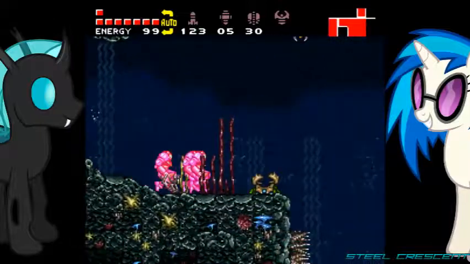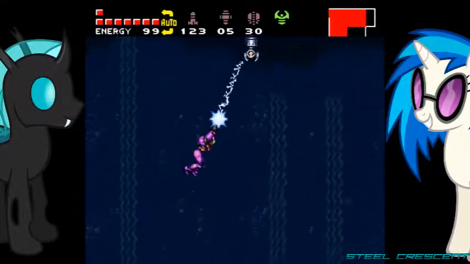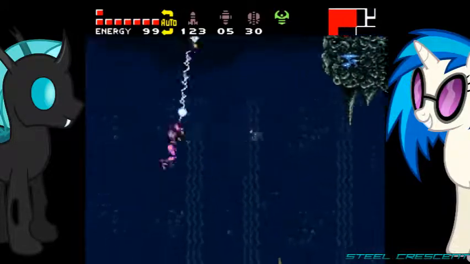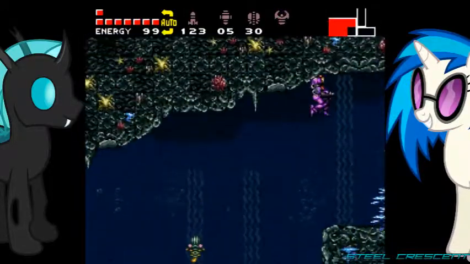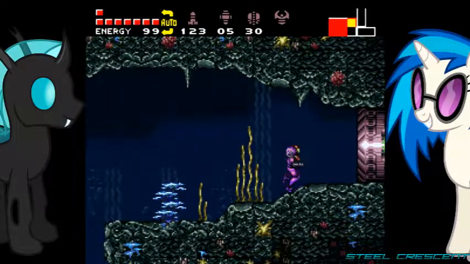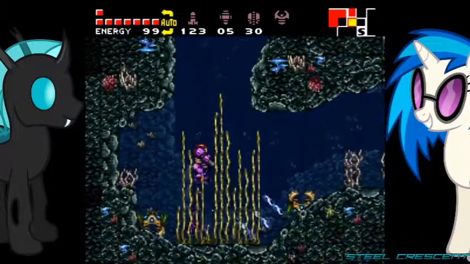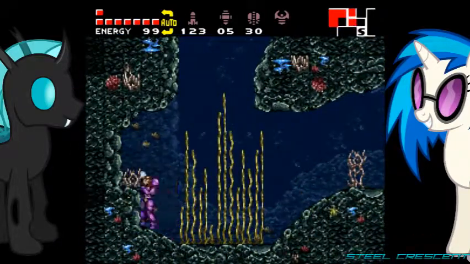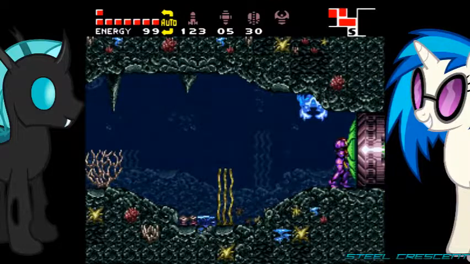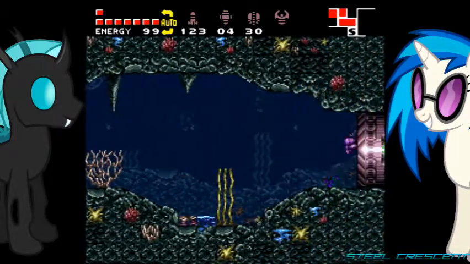Alright, you don't have to do this, but if you get a speed shine spark charge, you can kind of fly through this room. You don't even need the grapple beam for this either. You can pretty much skip the grapple beam if you have speed booster. Hence why I call it underwhelming. No offense to the creator, that's just the nature of grapple beam. It's always been an underwhelming upgrade.